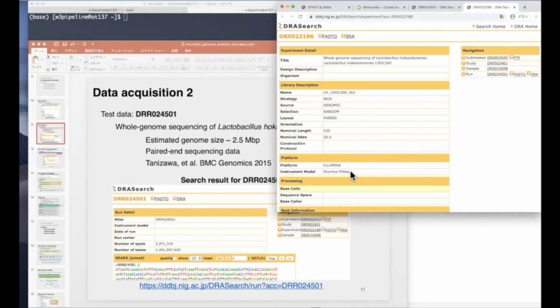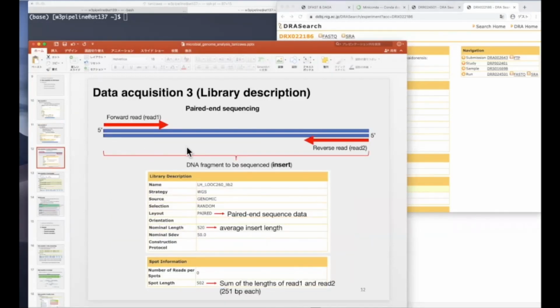It is obtained using an Illumina MiSeq sequencer and using paired-end sequencing. Paired-end sequencing means that both ends of DNA fragments are sequenced. So this data contains two files.